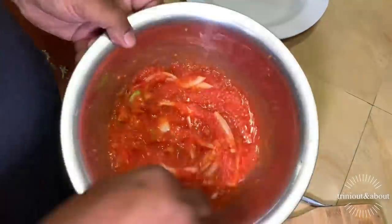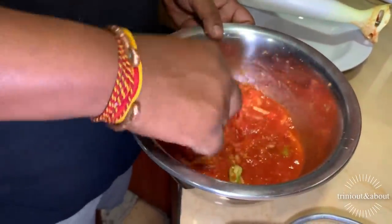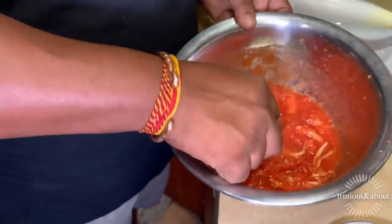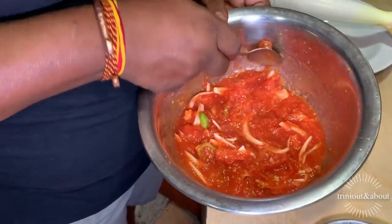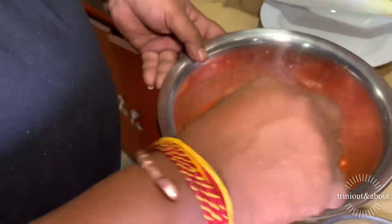Right, so I'm going to chunky this now. I won't put any pepper, just the pimento, because if you don't eat too much pepper. Right, so I'm going to chunky this here now. This is your tomato here. So I'll chunky this and we'll be back.